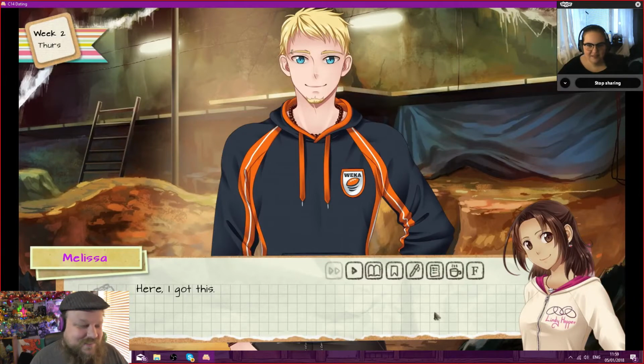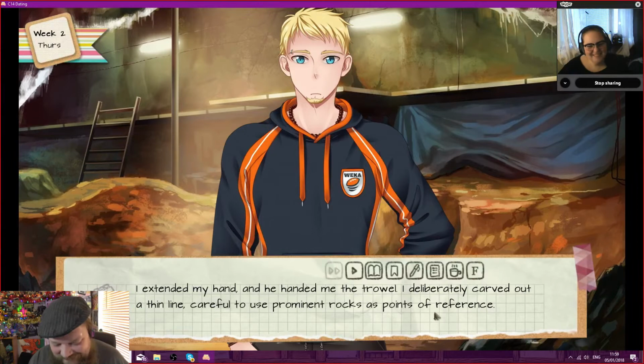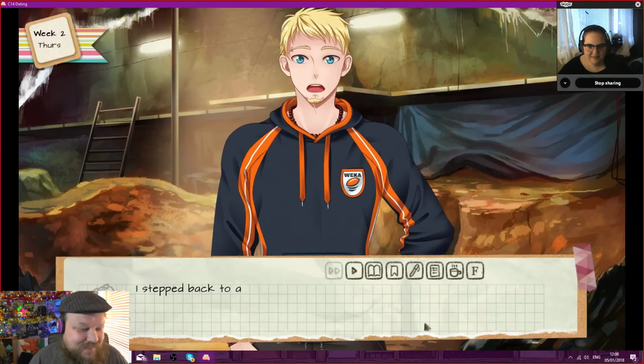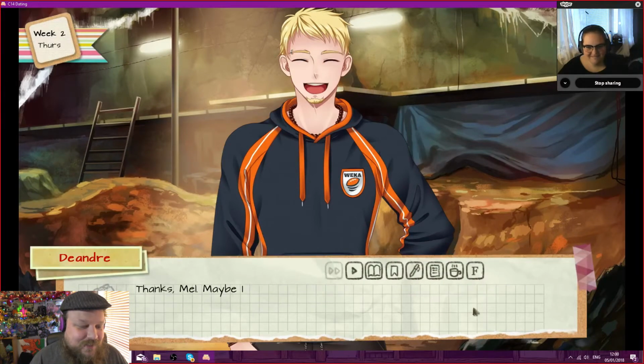Here, I got this, says Melissa. Aw, she's so confident. If only we could high five. I extended my hand, and he handed me the trowel. I deliberately carved out, so she's carving onto the soil. Oh, that's really nice. Carved out a thin line, carefully to use prominent rocks as points of reference. There. I stepped back to admire my own handiwork. DeAndre gave a low whistle of approval as I returned his trowel.